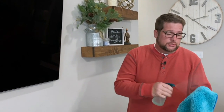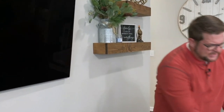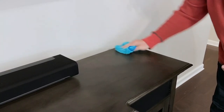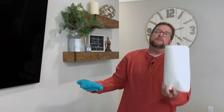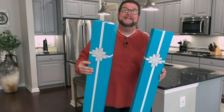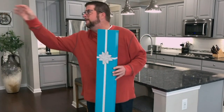I love our puppy fur towels because they're super versatile. I can actually clean my television — just a couple of spritzes of water, get the fingerprints off the TV, and then go right into dusting my furniture. This is where you want to do some damp dusting for dust that's been sitting there for a while. You can see the super long fibers in this puppy fur towel — all of this dust gets trapped right in the towel, and this gets washed. My absolute favorite part of this kit is that you get two gifts, not just one. You can give one to your mom or grandmother so she doesn't get on a ladder to dust, but the best part is you can give one to yourself.